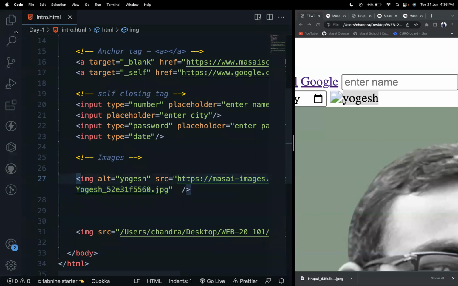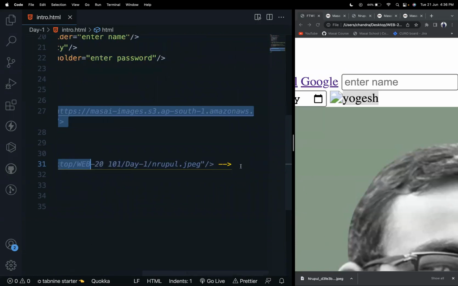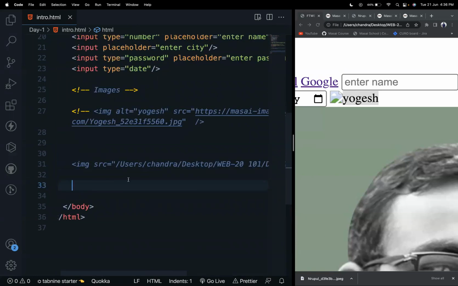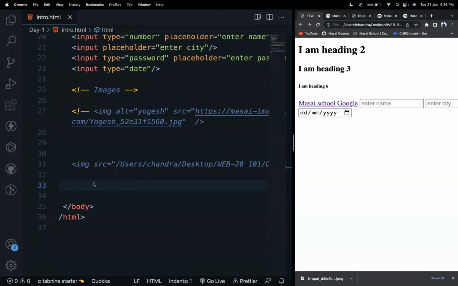Okay. So now let's see one more tag. I will comment out these images. We can't use URL in alt. You should use only alt. So now I'm not having anything. So now there is one more thing, list items.